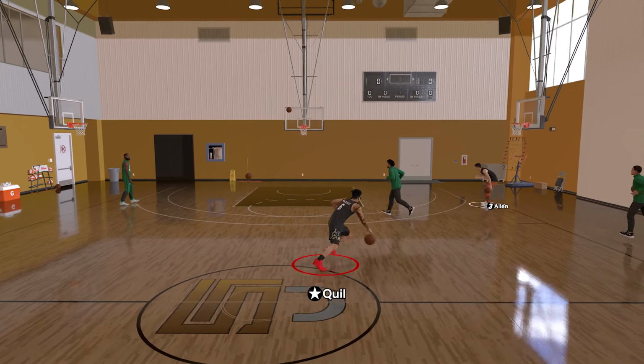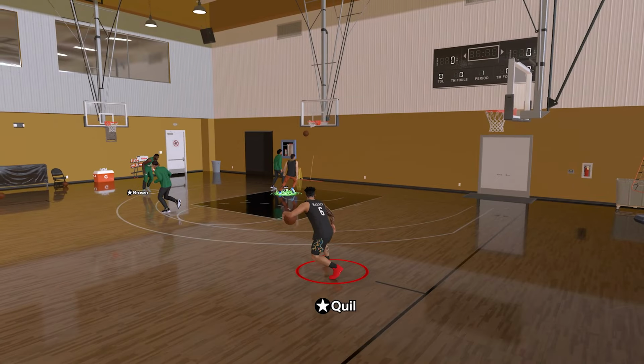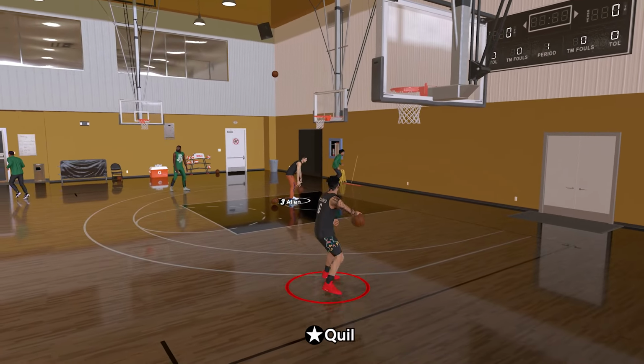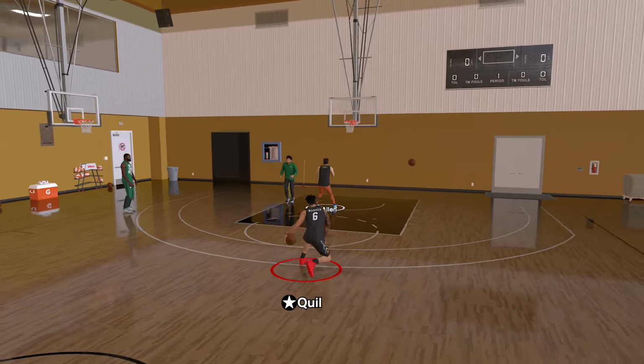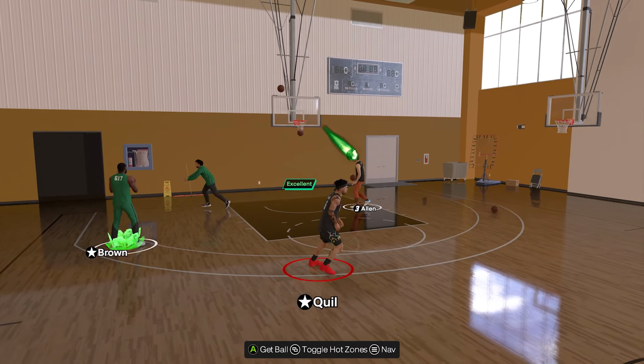Let's say you're at the 3-point line and you want to go a little further back. Just do the Luka step back. Hold RT and go down on the right analog stick. I don't get why they have this move. They took out the LeBron hop back, but yeah, this is extremely good for getting open and creating space.